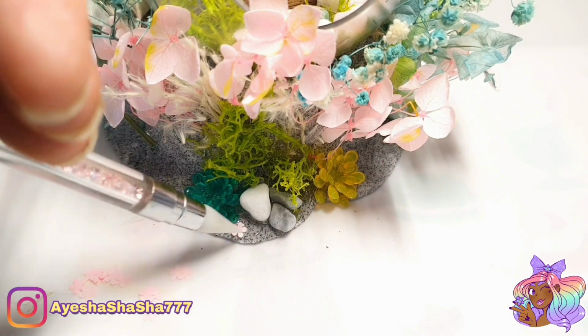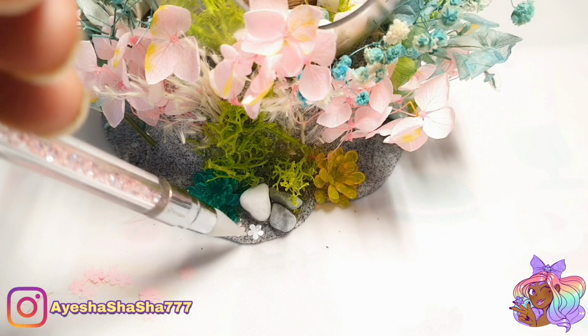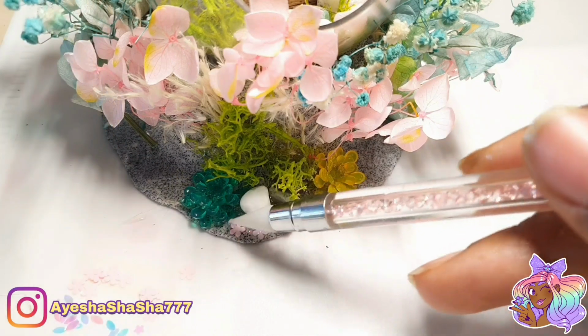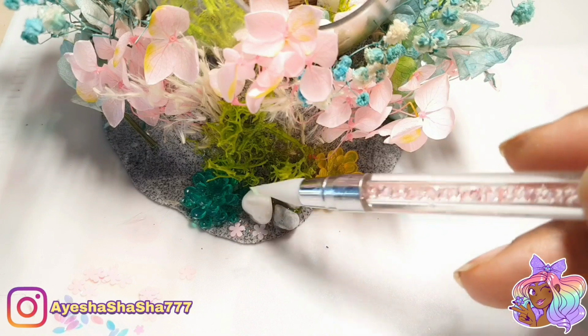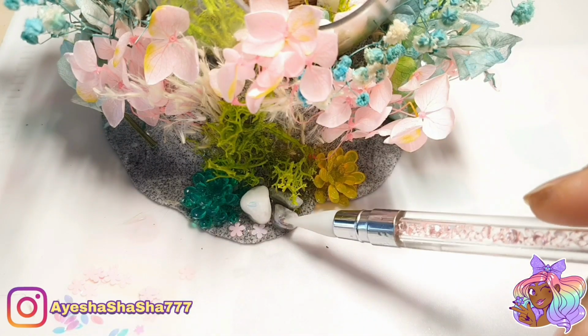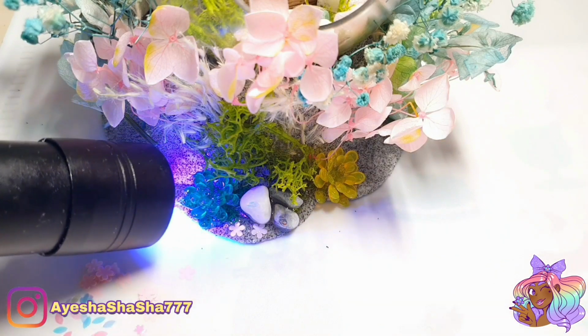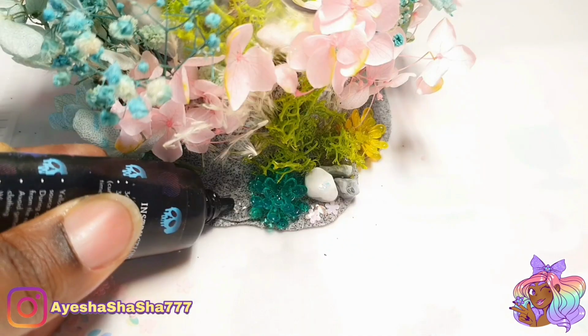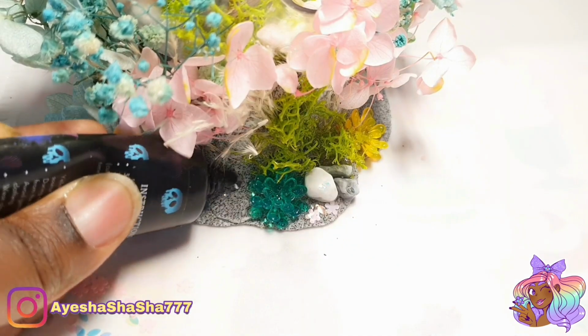Okay, so here I am now just adding in all of the teeny tiny details. These little flowers, these were from, I think, the April box last year. Goodness me, I've had them for that long. And these little iridescent flakes, I got these also from Sophie and Toffee when I bought myself one of the build your own boxes.